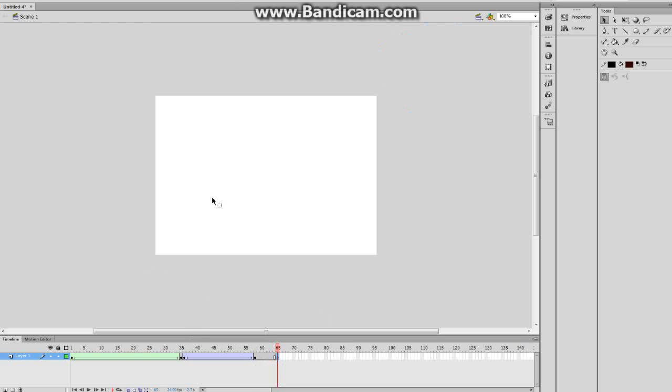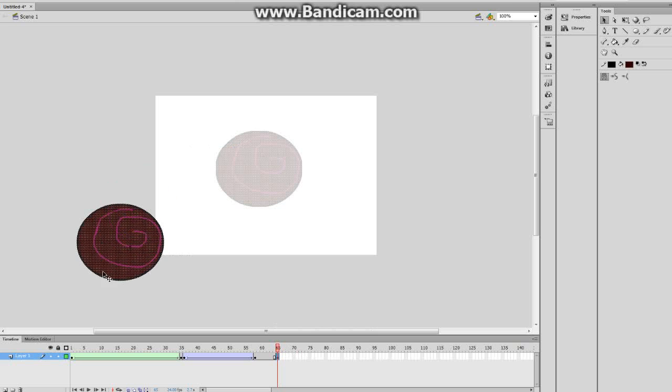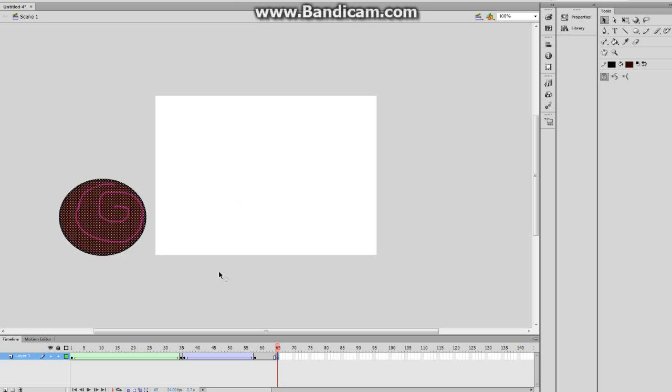So now, if you paste, not that, sorry, my bad, paste frame, put it over there. Oh, you can also see you can line up the bottom with the bottom of the screen.